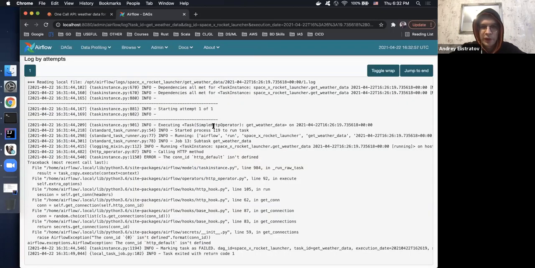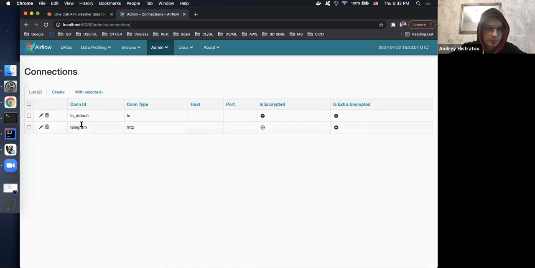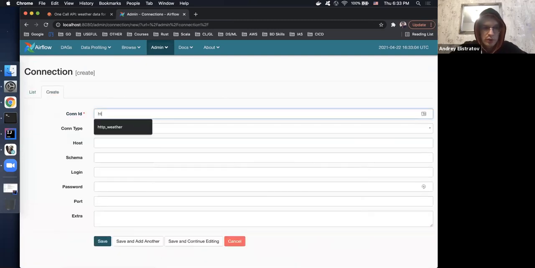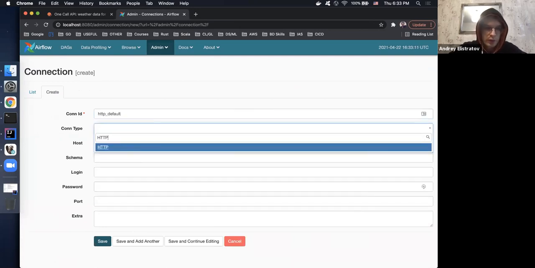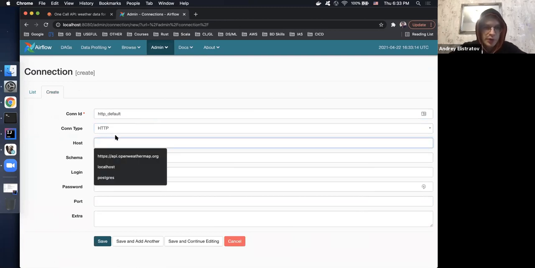But we will create the simplest connection possible, which is basically similar to the FS default connection. But for this, we also need to set host field, something like this.